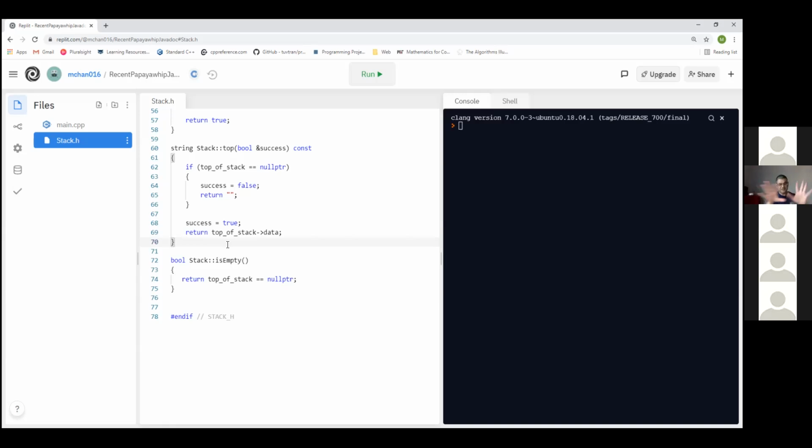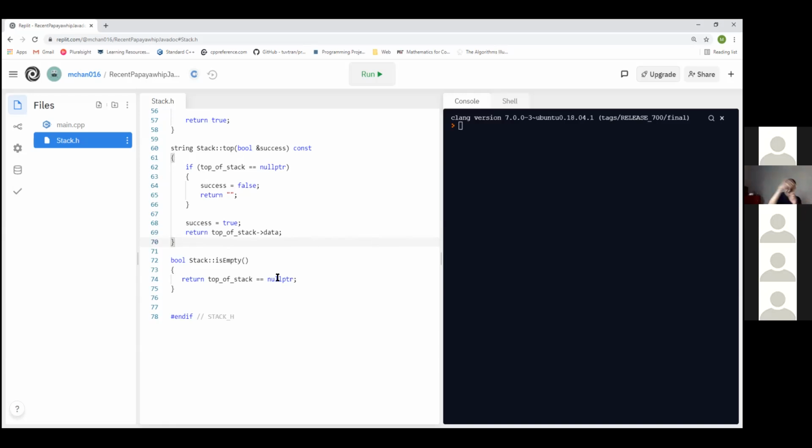Do you see how this works? You can rejigger this however you want, using other ways. You can return a Boolean value, with the string parameter passed by reference. That's also possible. So you just return false. That's the other way you can do it. You could say bool stack top and then take the string as your parameter. No, let's not do it now. You can do it the other way afterwards, in your own time.